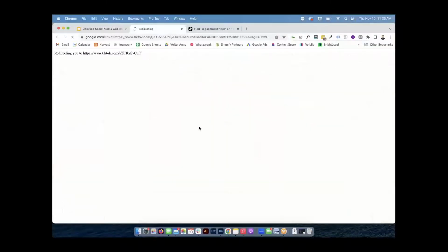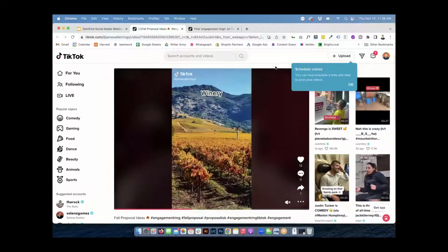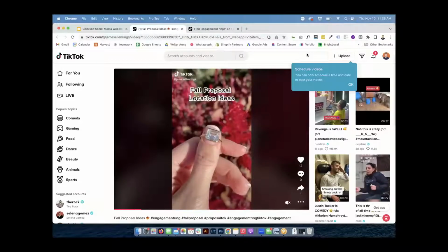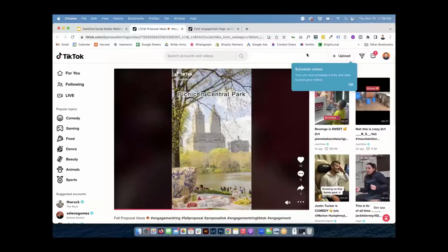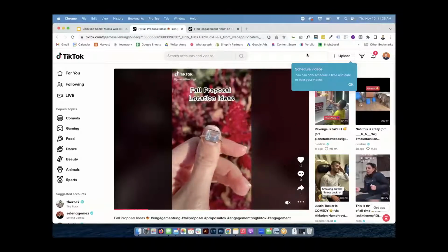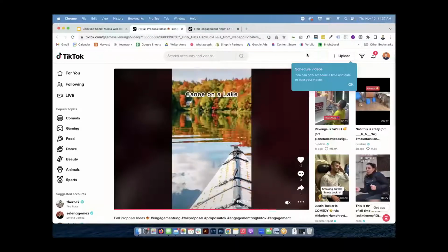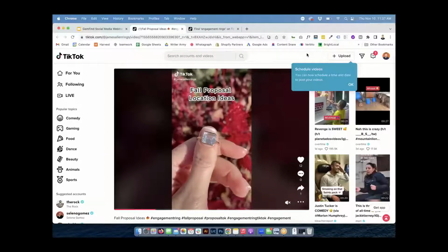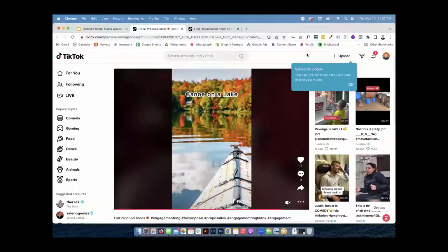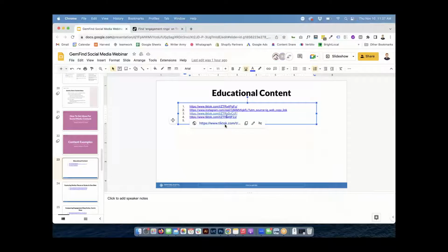Let me click on a couple more here. So this one's cool too. You guys could even really get into talking about stuff about weddings since you are adjacent to it. You don't always have to stay exactly on just showing rings all the time, but they're showing the best places to get engaged, which is right in your guys' wheelhouse. So really easy. This one probably took less than 10 minutes to put together. Grab some images on Google, throw them into TikTok, add a sound and a little bit of text on the page.